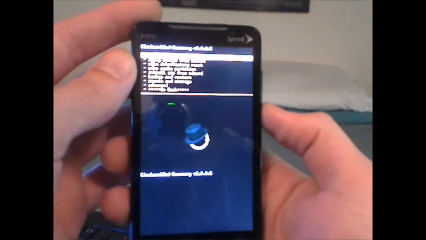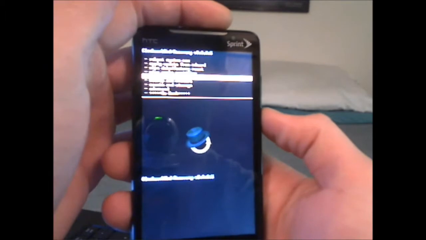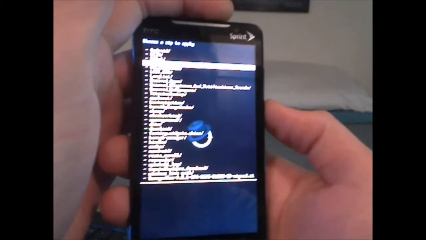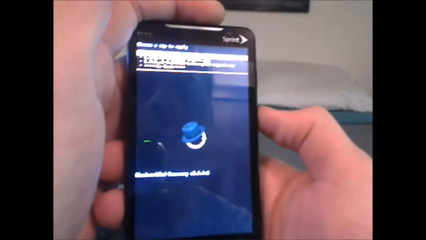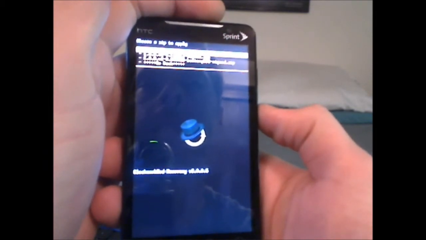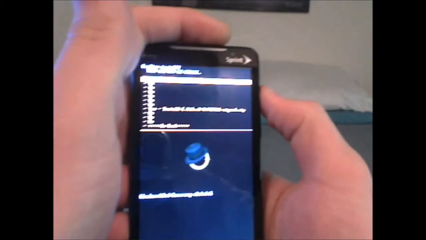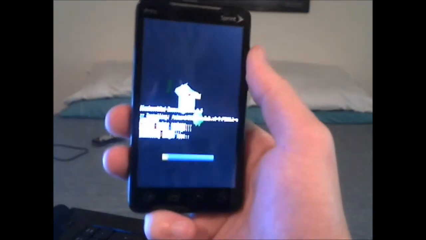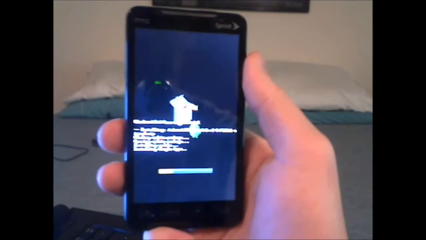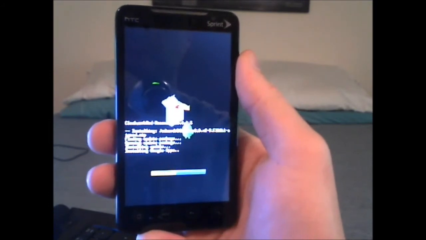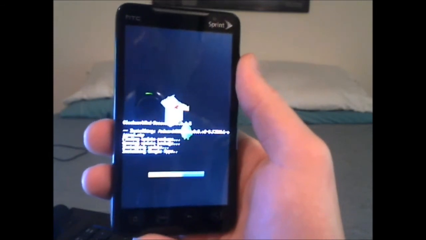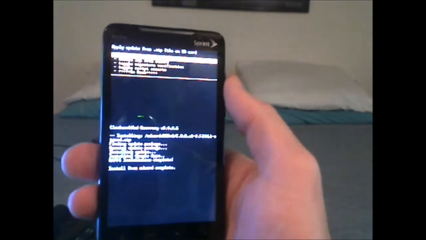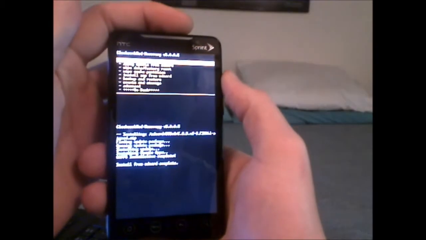Okay, now that we've booted back into recovery, we're going to go back down to install zip from SD card, power. Go to choose zip from SD card. We're going to go back down to the EODv2 folder, open that up, and we are going to go to the EODv2-3 fix all signed zip. And we're going to flash that. And you'll see that it's now installing Google Apps. And now we're going to go back and reboot system now.